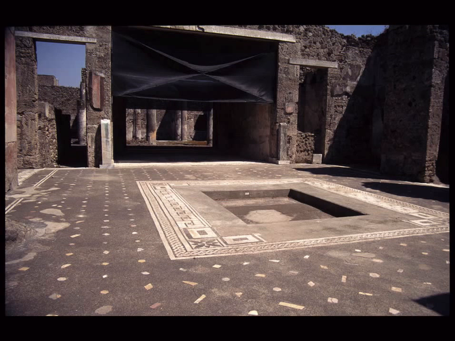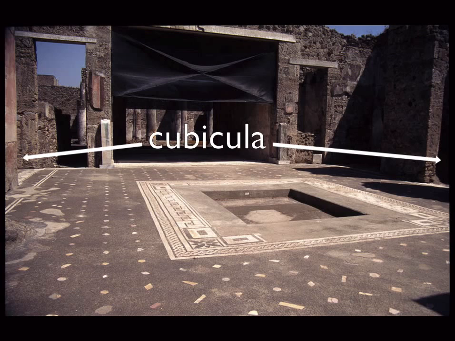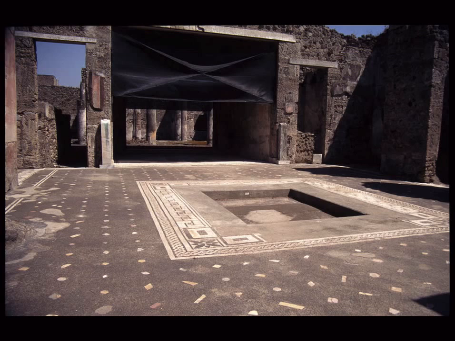By now, we have entered into the atrium. What seemed a pit in the previous slide is actually a sort of shallow pool called an impluvium. If you recall from the first slide, this is one of the largest areas in the whole house. You can see how spacious and open it is. To the sides are smaller rooms, such as cubicula or bedrooms. What was the function of this room? Was it meant for quiet reflection or to entertain guests?